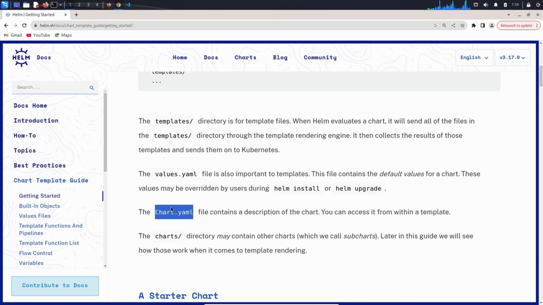And finally, we have the charts directory, and this directory is used to store charts that this chart depends on, called subcharts. So now let's go back to VS Code.